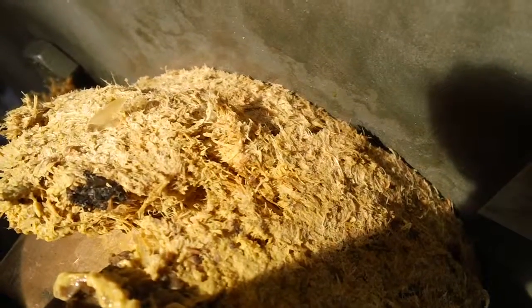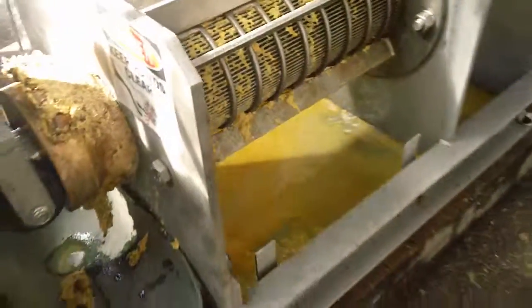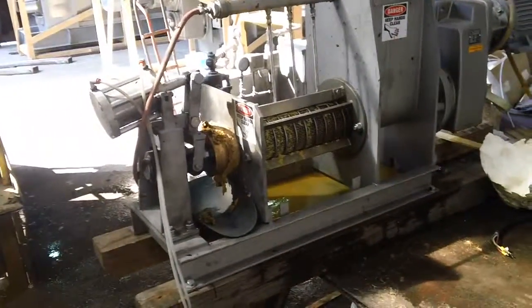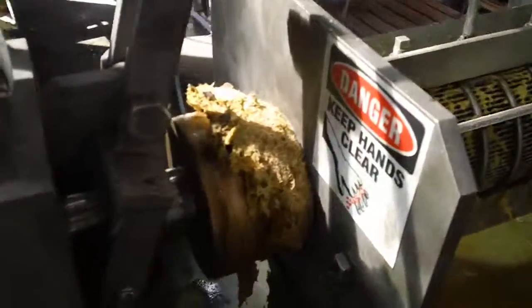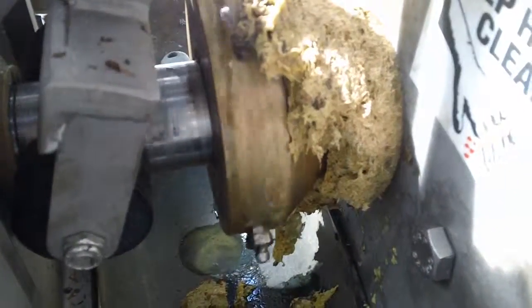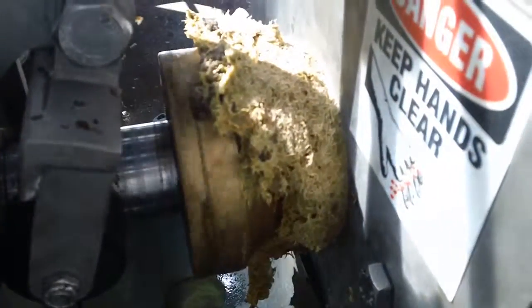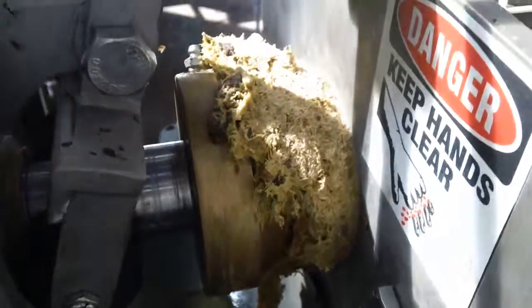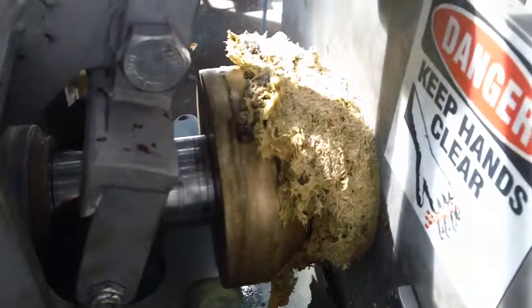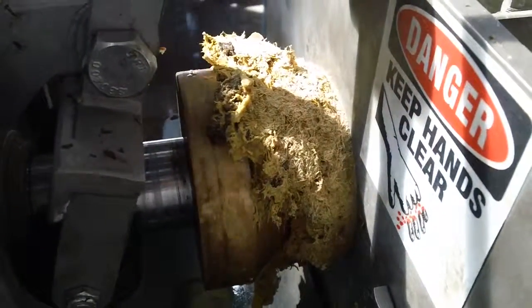Laboratory tests are not going to tell us anything because we had to, for lack of a better term, bastardize the sample. But we did learn something. It was certainly not wasted. We gained a great deal of insight into what would be necessary to run this product. I've now retracted the lever arm, so the cone is free to push open from the material. What I'm going to do is post this video, of course, let you take a look at it, and then we'll discuss what the next logical step might be.